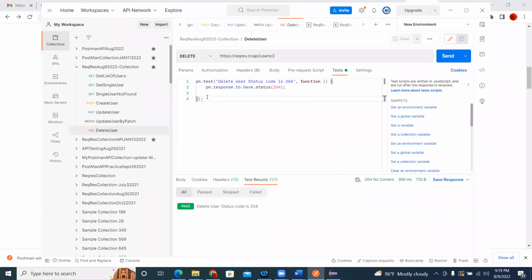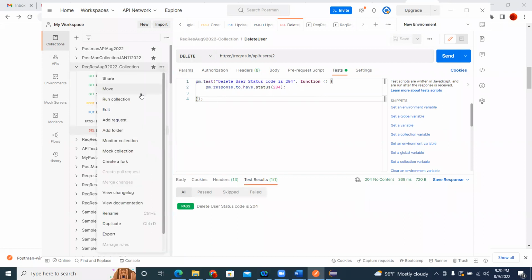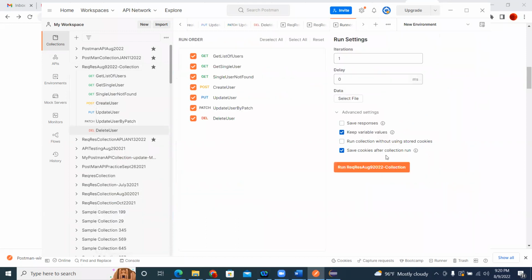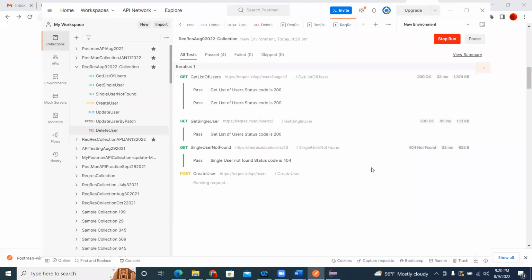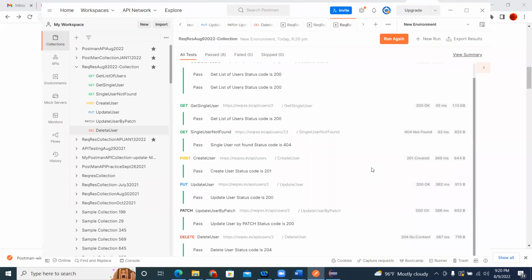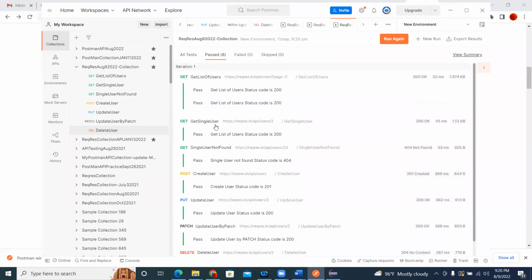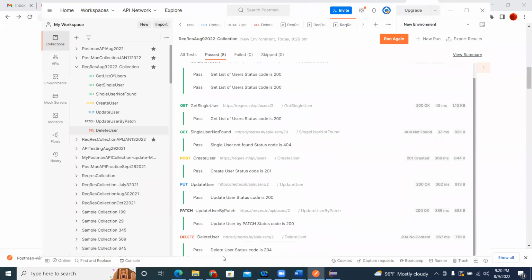Okay, let's run this again. Yeah, now it works, because you have to save it. Otherwise, it won't recognize the changes. See, all are passed now. Everything is passed now.